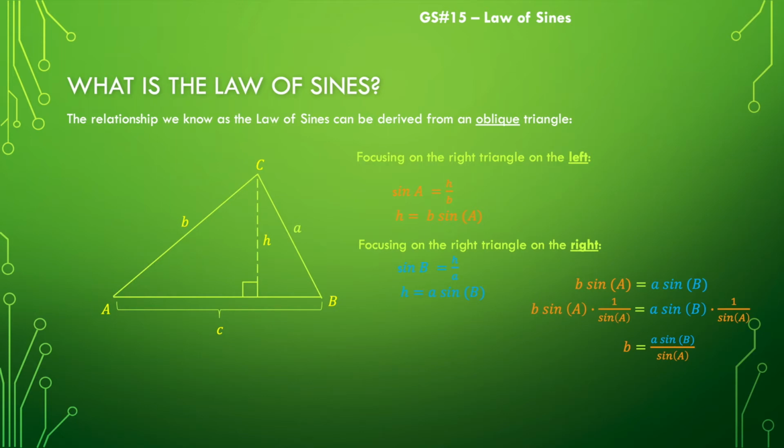Now let's multiply both sides by 1 over the sine of angle B. When I do that, notice on the right-hand side, this sine of angle B and this sine of angle B will cancel, and I'll end up with B over the sine of angle B is equal to A over the sine of angle A. Huh, okay. Well, what about angle C and side C? If I flip this triangle around and look at it in another orientation, I can get the same relationship happening there.